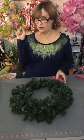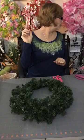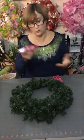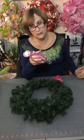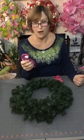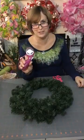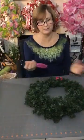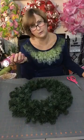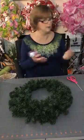Now to let you know, I don't know if you could see over here. You could see part of it. Hey, from Arizona. Where did I get that cutter? This is a Fiskars. Walmart has them, any Joann's, Michael's, Hobby Lobby. There are all different types out there, and it's up to you what you want to get. I like it because I'm accident prone, as Damien knows. As soon as I finish cutting, I press that little button and it retracts the blade, because I have the tendency, like everybody else, to put it down, go to grab something, and it's like, ouch. I don't remember which store I got it at. So it's up to you. Just go look at them and see.